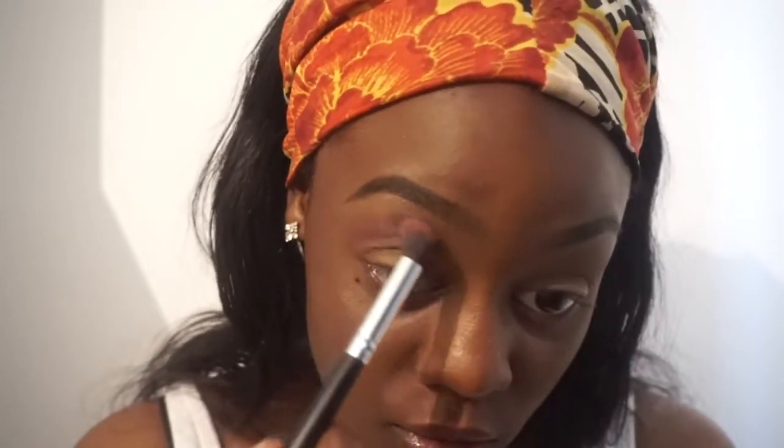Right, so the first eyeshadow I'm going to be using is from this palette I got from Amazon, that shade right there. And what we're going to do is use that as a transition colour, and we're just going to pop that into the crease area. Taking that on a round top brush, start putting that into the crease. You should put it on the edge of the eyelid as well.